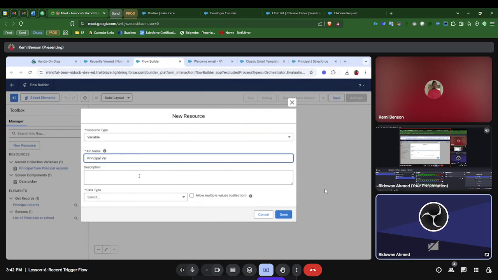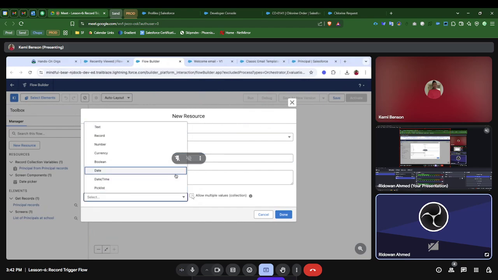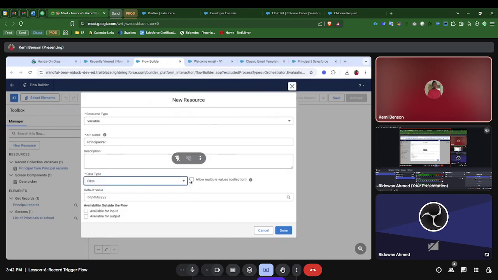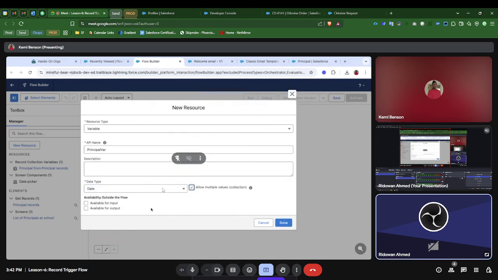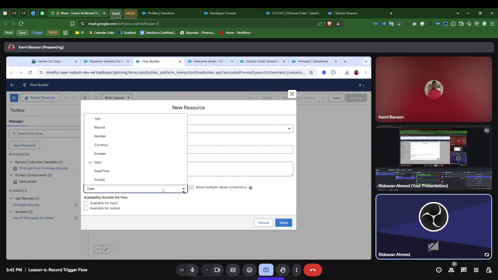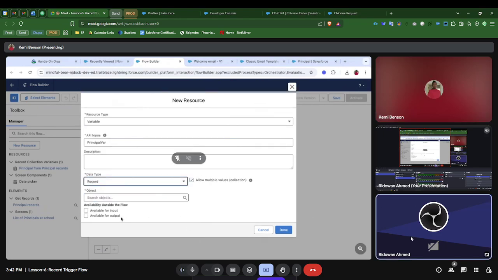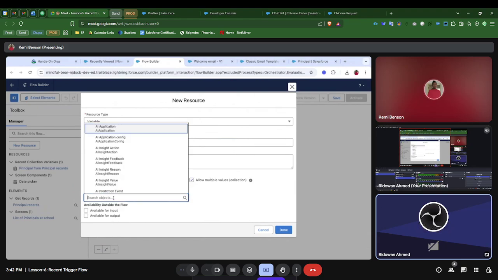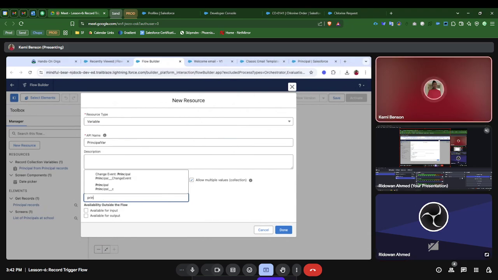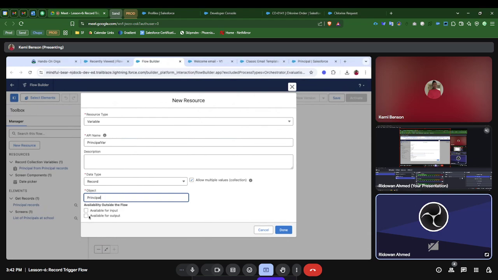Here we will store the principals records, and obviously it will have multiple values. So select allow multiple values, and data type will be record. It will be a Salesforce record. Select the object. Object will be principal, and available for output. Done.